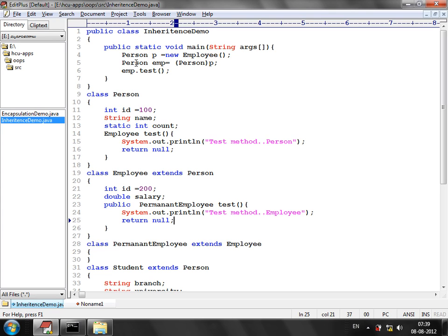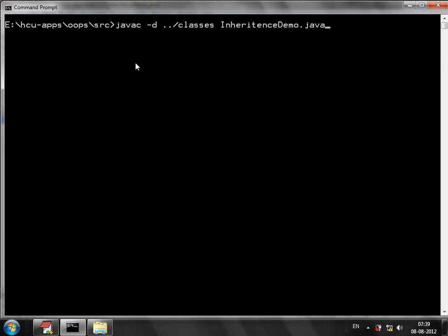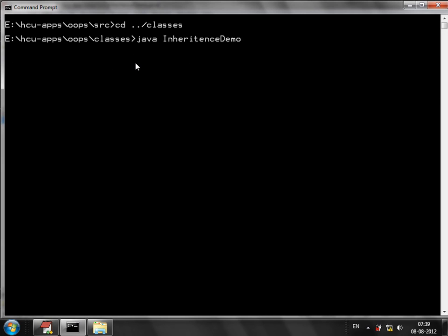Will it be compiled successfully? Is there any runtime exception? Is it calling the test method of person or employee? Employee.